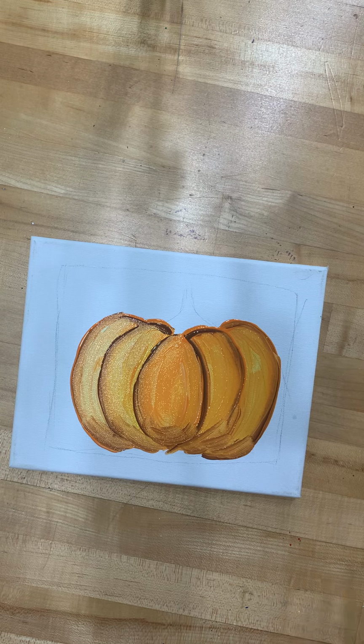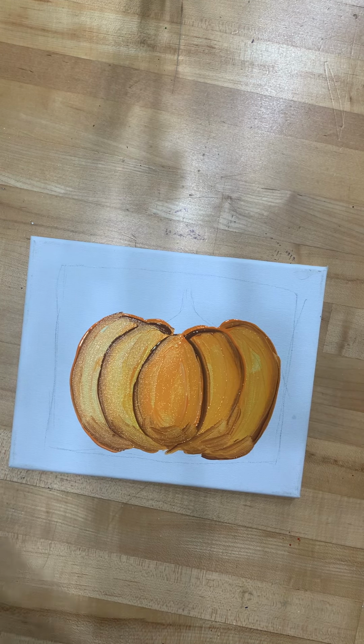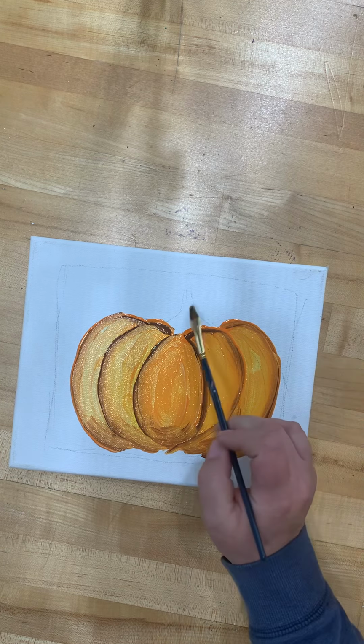All right, so we have the fleshy part of the pumpkin. I don't know if you guys like to clean out pumpkins. My daughter was not a fan this year. All right, guys, so what we're gonna do, we're gonna go right on in.